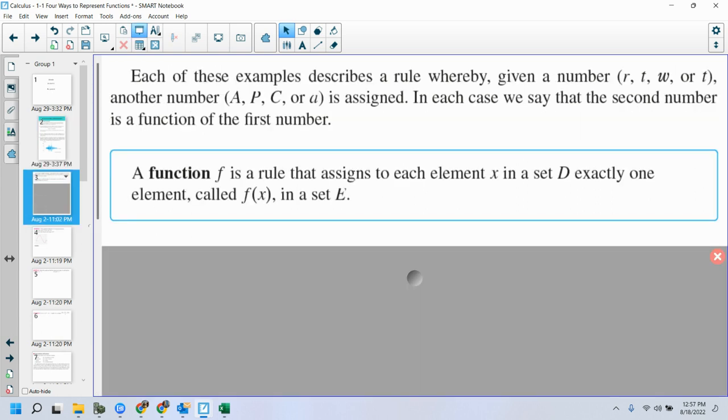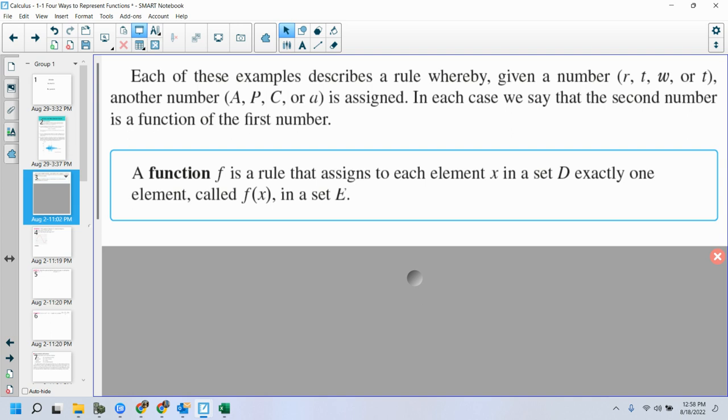Okay. So by definition, this is our definition of a function. It might be a good idea to write down. It's kind of like nostalgia. This might be the last time you write down the definition of a function. A function f is a rule that assigns each element x in a set D exactly one element called f of x in set E. They're saying first set is D, second set is E. If I take one element in my domain, it maps to exactly one element in my range, right, in my outputs.